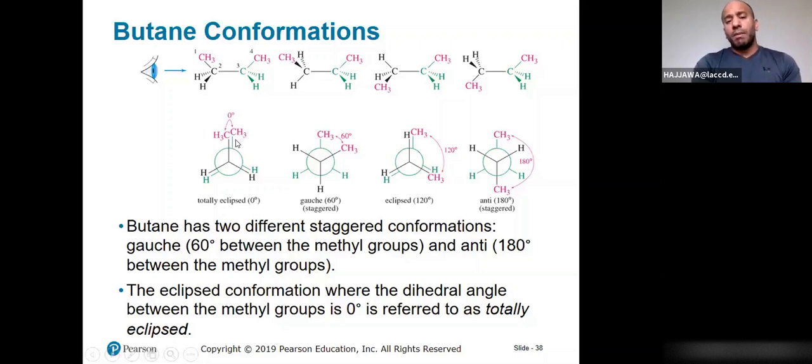Now, keep in mind, every single time an eclipsed conformation is formed, the next one is expected to be a stagger. Once the stagger is formed, an eclipse would be next to be formed, and so on. So they alternate, keep that in mind. And that alternation results from a 60-degree rotation. So the next 60-degree rotation will place the front carbon in a way that the methyl will go to the right-hand side, and that's what you see here. This hydrogen will go down here, and this hydrogen will go right between the 2 groups coming off the back carbon.